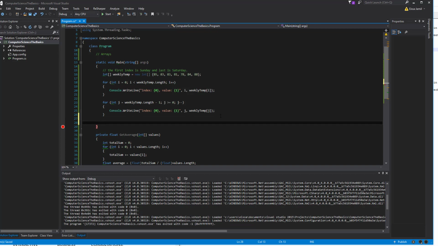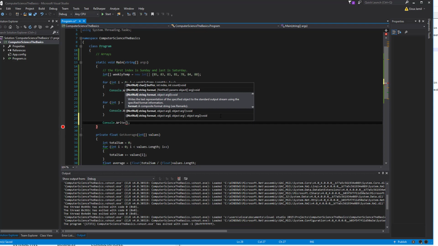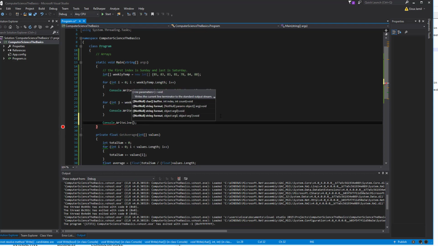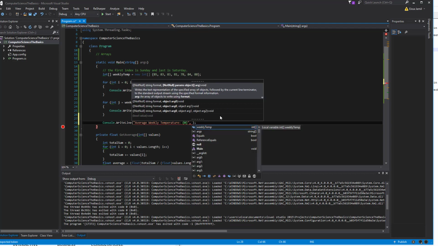Let's say Console.WriteLine, "Average weekly temperature." And then I'm going to do a parameter so we can actually call this function and format our printout statement nicely.